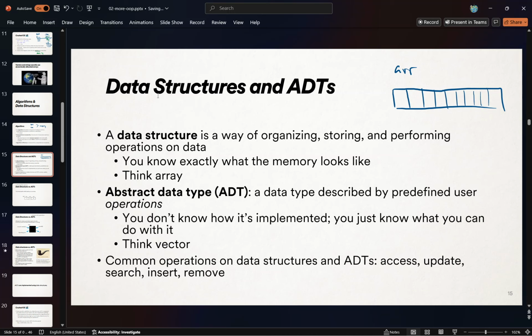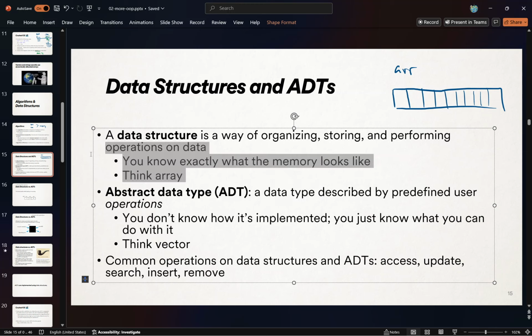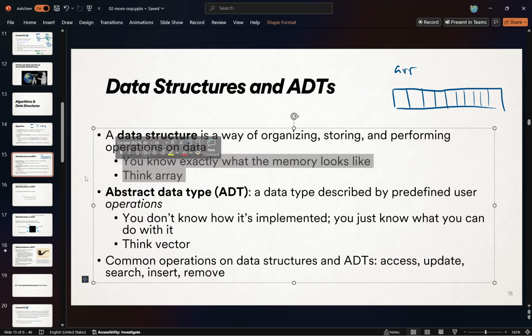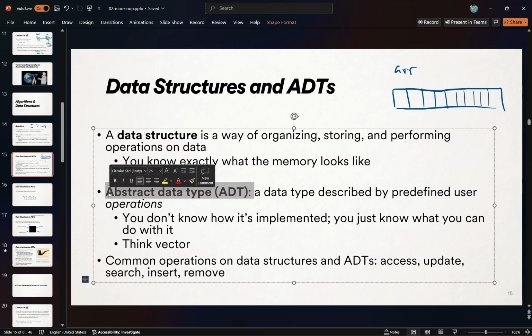An abstract data type, or an ADT, is when we're talking about the idea of something. So it's still like a type, like a class that you could use, like vector or string. It's defined, though, not by the picture of what memory looks like, but by the operations that you could do to it. So it's a philosophical difference. With a data structure, I can draw a picture of what it looks like in memory. With an abstract data type, I have options of implementations. I could implement it however I want to. It could just be a black box to me.